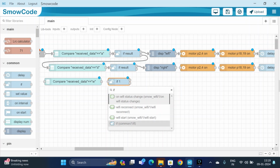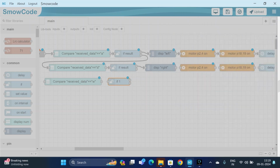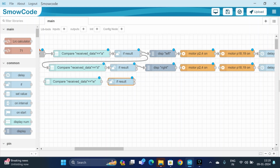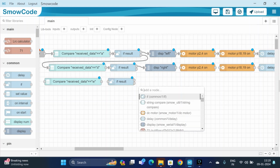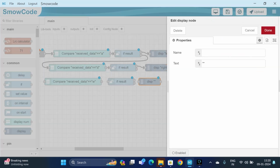The if node is used, and the condition will be equal to the result. If the received data is equal to w, then our car will rotate in the forward direction, so it will be displaying forward. Forward. Done.